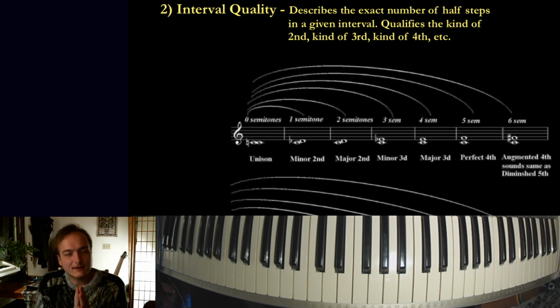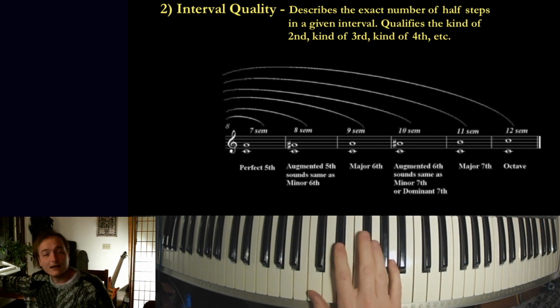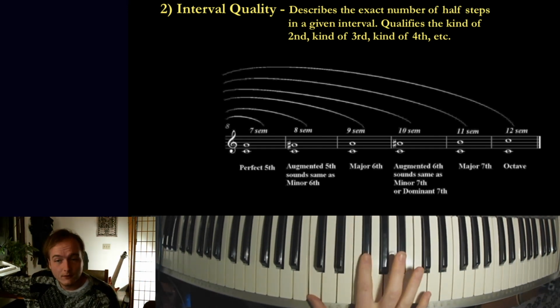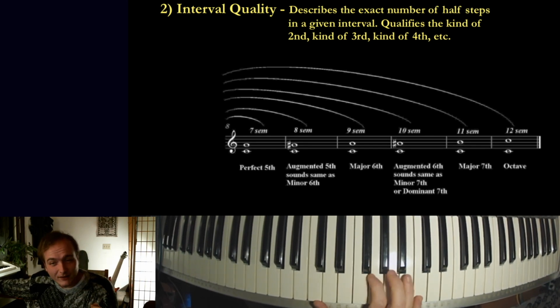Okay, so we're going to need to clarify these terms. Perfect, major, minor, augmented, and diminished. Otherwise, this chart isn't going to make sense to us yet. First, let's keep going. Just finish up the scale. So we got here to the augmented fourth. Then we have what's called perfect fifth. Then the augmented fifth.